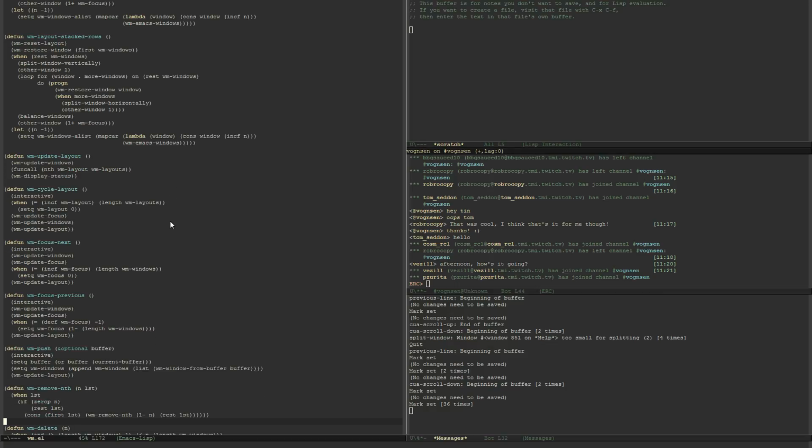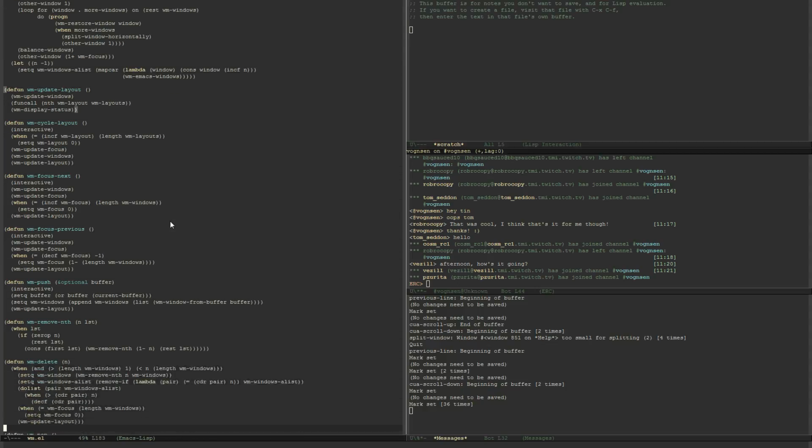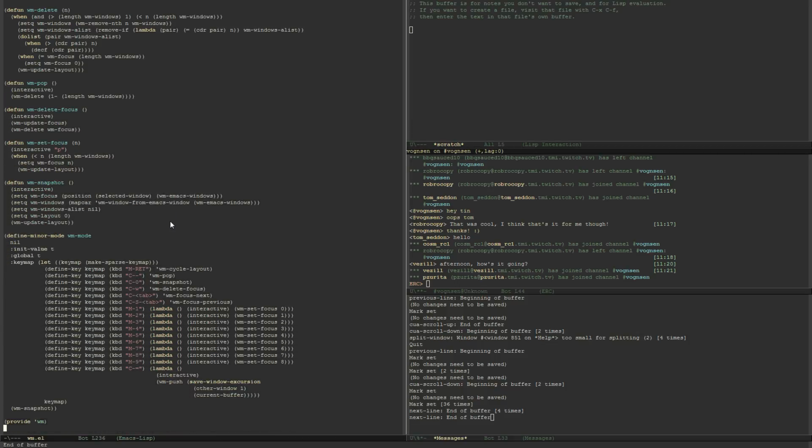So I don't use any of the display buffer A-list hooking that we talked about yesterday, because I think it's too brittle. I ended up with all these cases where I would do an auto completion and it would pop up a completions buffer, and I would try to then put it under my management, and it would screw up really badly. So I was screwing up with all these sort of semi-transient windows. So I just decided, no, I'm not going to handle it that way. Things are actually only ever going to enter into my list at a few well-defined points.